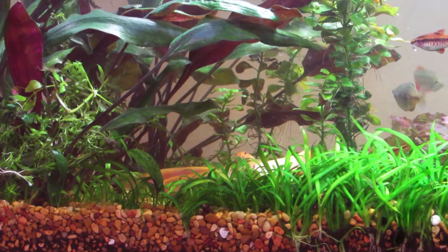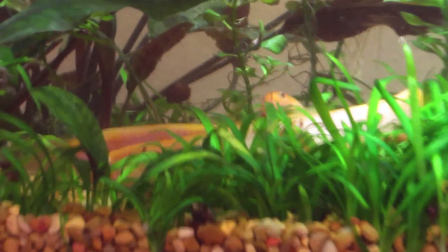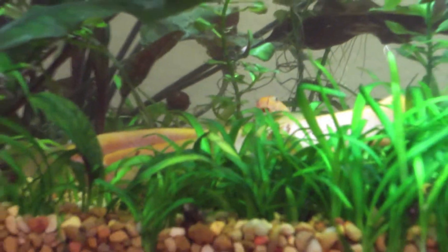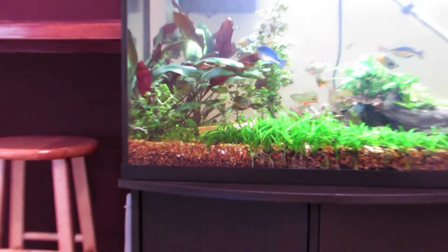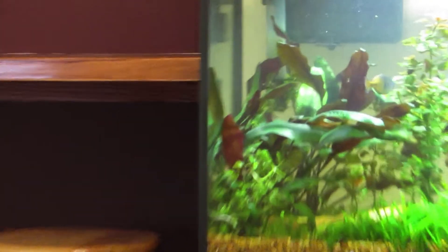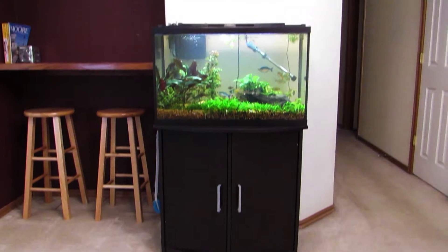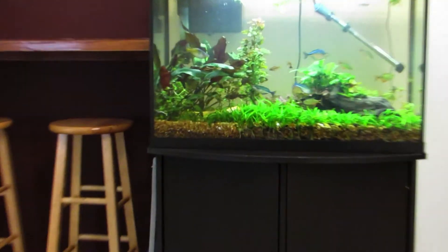So let me tell you a little story. A couple days ago I woke up, getting ready for work, I come in here and one of my golden dojo loaches — which you can see them right there — the newest one was on the floor. Apparently he had jumped out of the tank; he had crawled his way up on the side where the intake of the filter is, and there's just a little bitty hole above the canopy. I saw some water so I knew he had just climbed his way out and started swimming up towards there. But he's alright — I don't know why he did it, I guess he was being cocky.